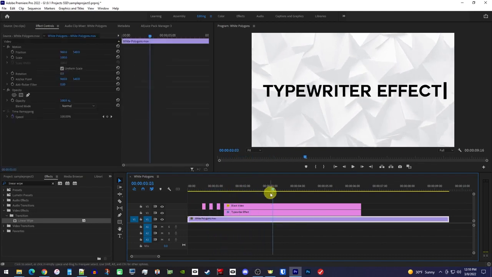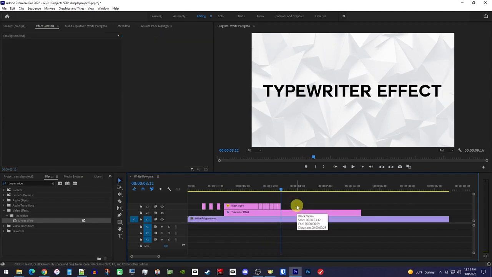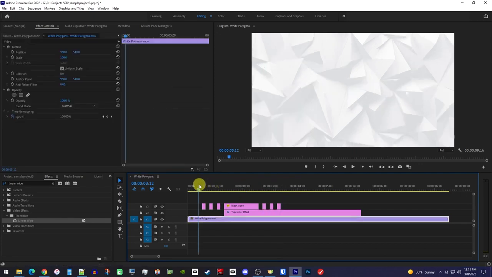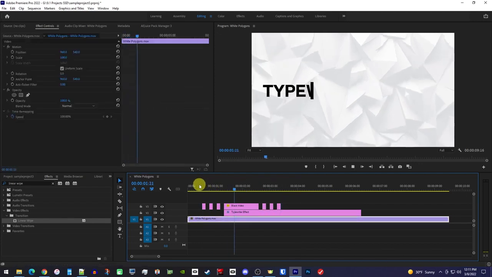To make it blink at the end as well, you'll just need to move the playhead to where the cursor animation ends and make a cut at that position. Now make a cut every few frames for as long as you want it to blink for. And we can delete this ending part since we don't need it to blink this long. Then, like before, just delete every other cutout chunk. Okay, and if I play this back one last time, we can see our completed typewriter effect.